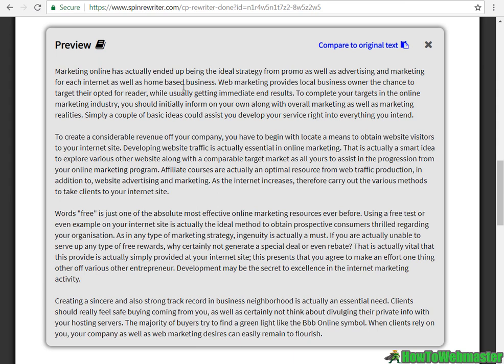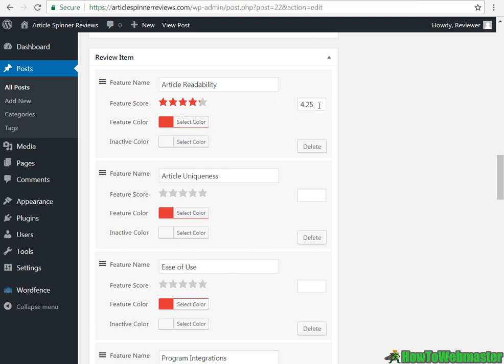Still flows okay, and I've seen much worse article rewriters, and that's why I'm just gonna give it a 4.25.